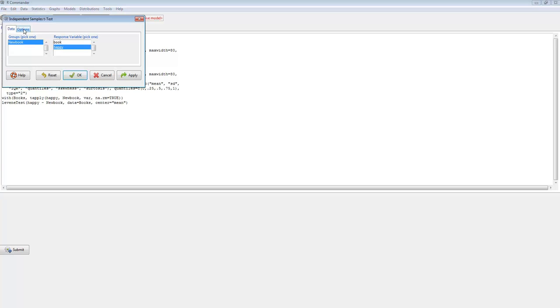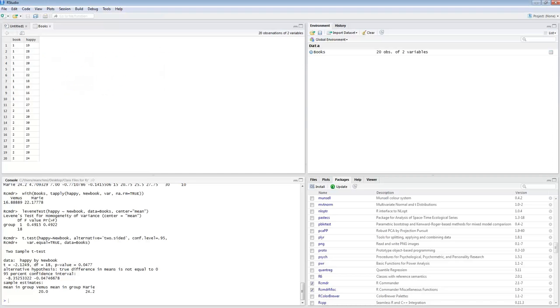Now, we have not made a declaration in terms of this study, whether we are looking for one group being higher than the other or lower than the other. So in this case, we simply declare a two-sided t-test, and our confidence level, as is typical for social science research, is going to be 0.95. And we need to click on assume equal variances. Yes, because we've already checked that we have equal variances in these groups, so we can assume equal variances and click on OK. Once we click on OK, we can go back to RStudio and interpret our results.